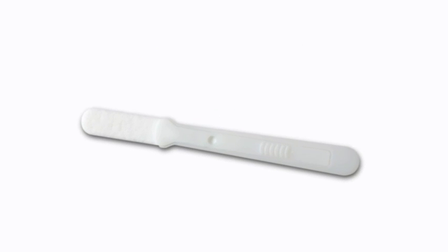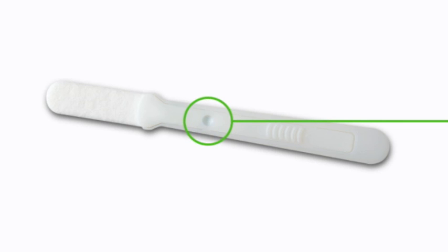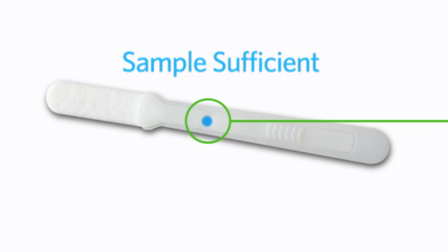How is OralEase different from other oral fluid collection systems? First, you don't have to guess about when you have collected enough sample. The OralEase collection system has a built-in indicator window that turns blue when the oral fluid sample is adequate and collection is complete. It not only provides peace of mind, it also reduces the chance that the sample will be invalidated and you'll have to recollect.